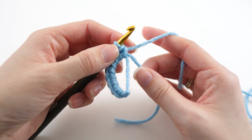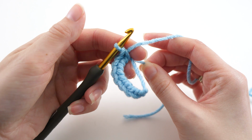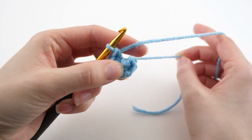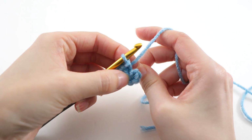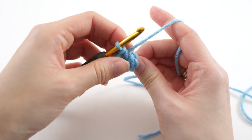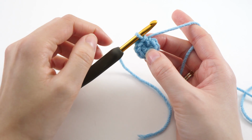So what you'll need to do is grab your tail and then just steady that last stitch with these 2 fingers here in the back. So I'm pulling towards the back, but I'm also holding it in the front. And I'm pulling on that tail, and as I do, it's going to fasten it up. And this is where the magic part happens. So you can pull that nice and tight. You can completely close up that hole in the middle, and that's really the allure and the beauty of the magic ring.